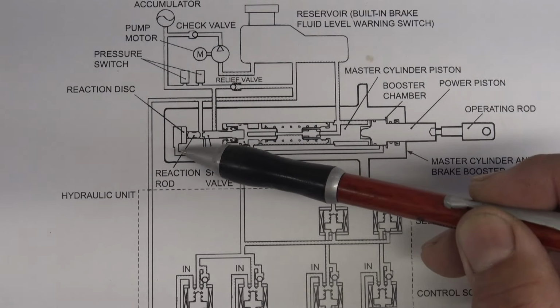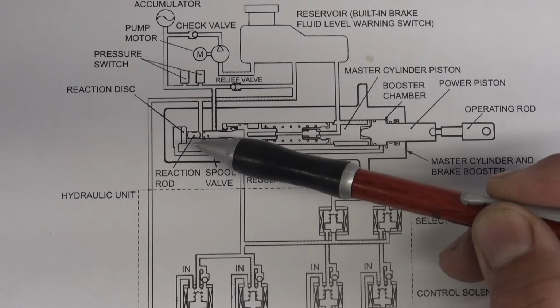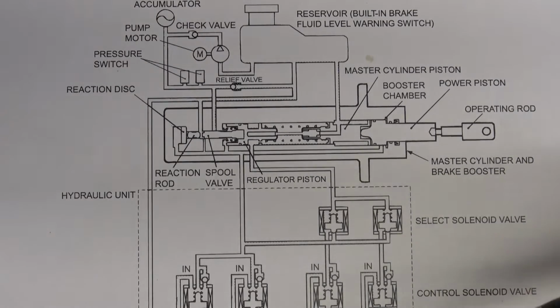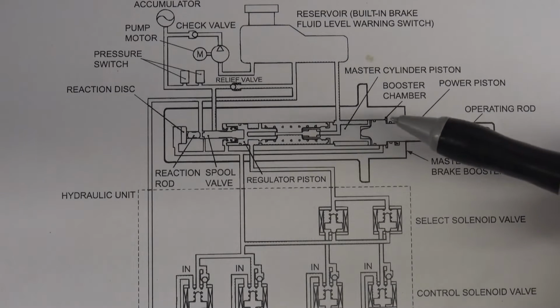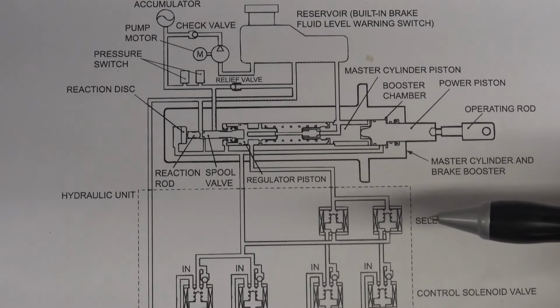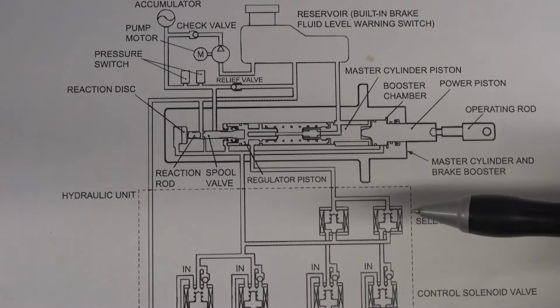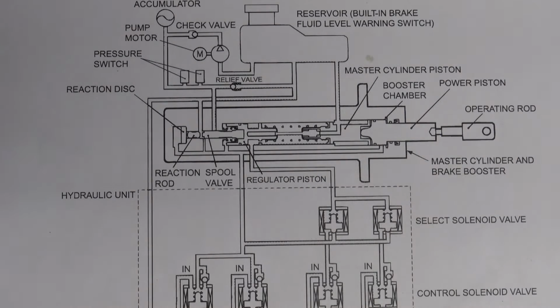also increases, and the reaction disc starts to change shape. The reaction disc contacts the reaction rod, and the reaction rod in turn contacts the spool valve, so that the master cylinder pressure being applied towards the left and the booster pressure being applied to the right are brought into a balance by the reaction disc. This allows the power assist hydraulic pressure generated in the pedal operating force to be kept at an equilibrium. So freaking awesome.